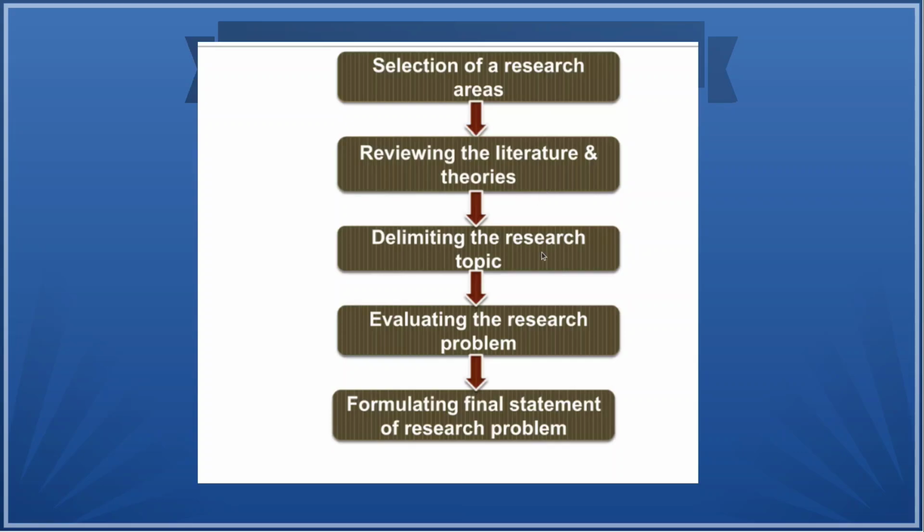Next step is delimiting the research topic. Which topic you want to study, delimiting it is very important. Then the next one is evaluating the research problem. Evaluate the research problem which you have selected. Then the last one, formulating the final statement of the research, and finally you have to fix on one research problem statement. Okay, these are the steps of research problem statement preparation.